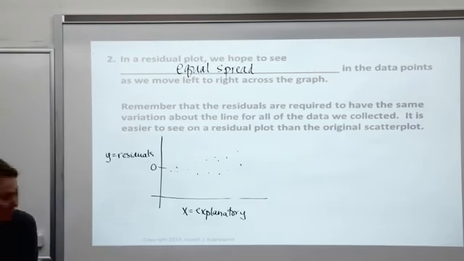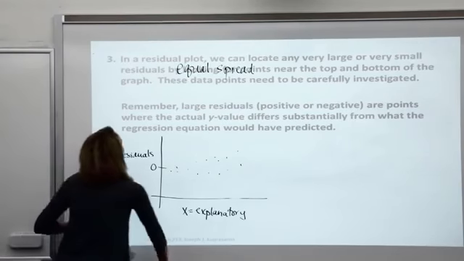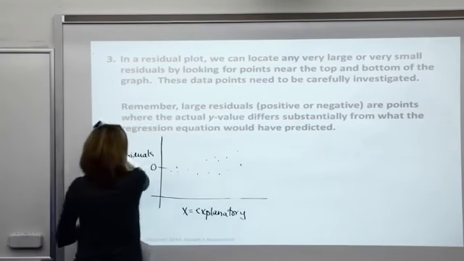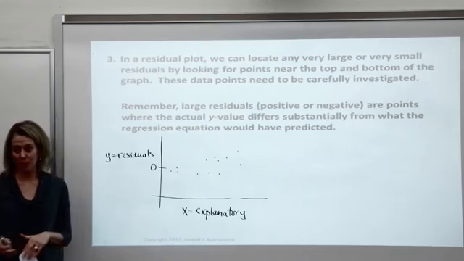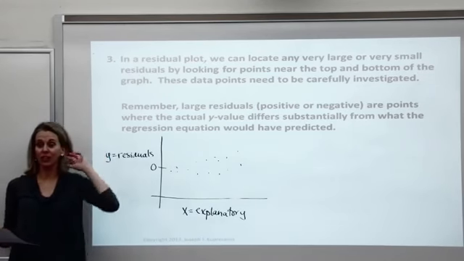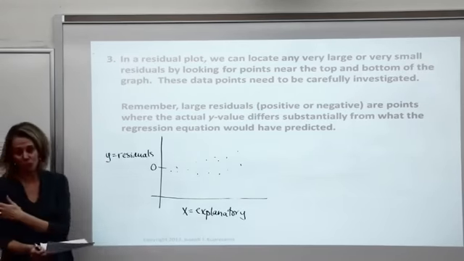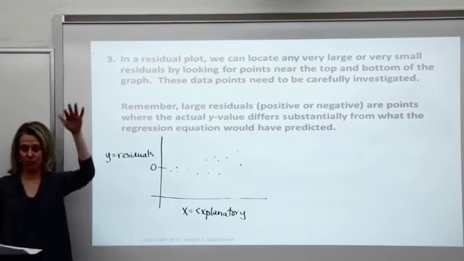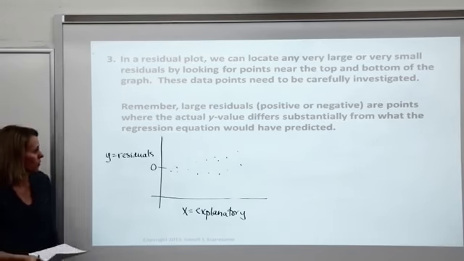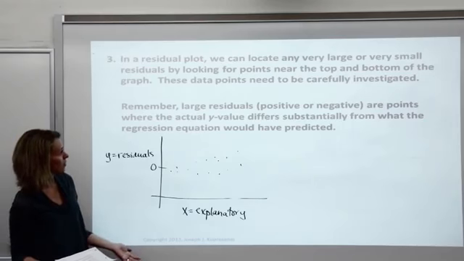All right, keep up with myself here. Number 3. A residual plot is also a nice place where we can see if we have any very large or very small residuals. You are looking for points near the very top or the bottom of your graph. If we have any of those, we'll investigate those.